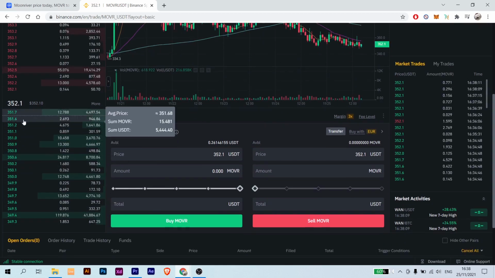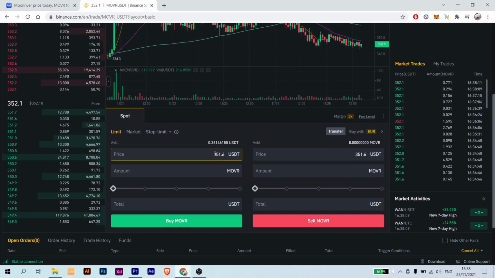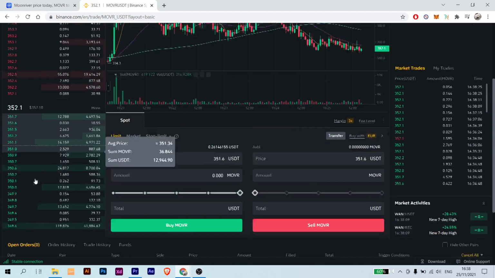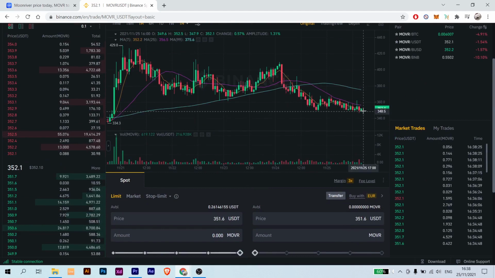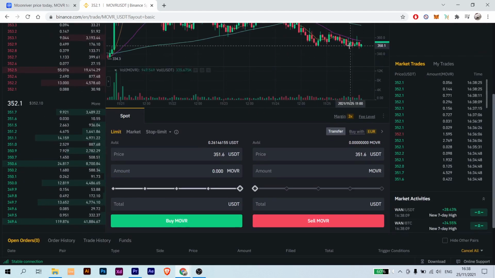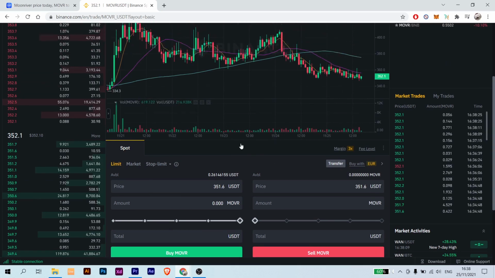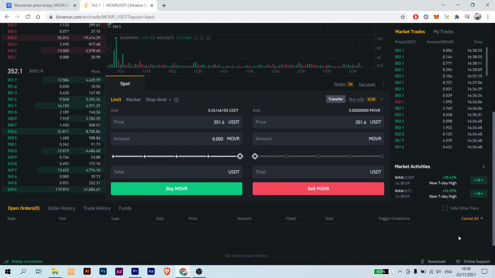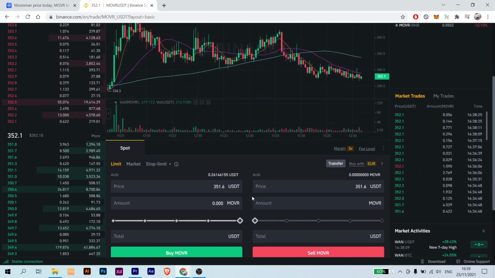Let's say you want to put in this price or this price, just click on it and it will automatically get filled in here. Then again choose the amount you're willing to buy with, put in 100%, and you can see that the Moonriver amount will change to match the amount you're willing to buy with. Then click buy. But if you have put in a price down here and the market goes higher, which means the market didn't go down to the price you put in, your order will stay there. You'll find it in here in history, cancel it and then put in a new price. This is just if you want to get a better deal and save a few more cents.